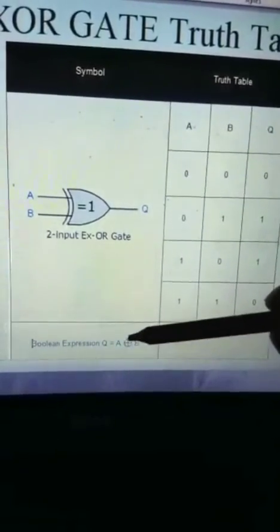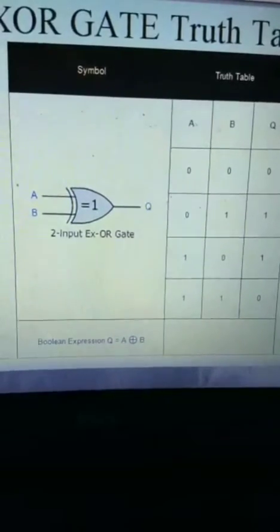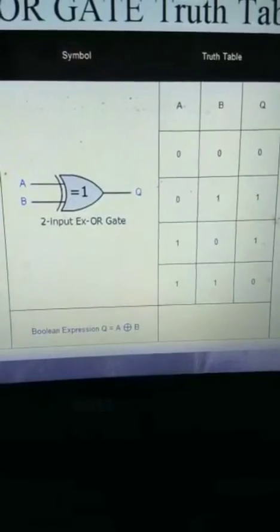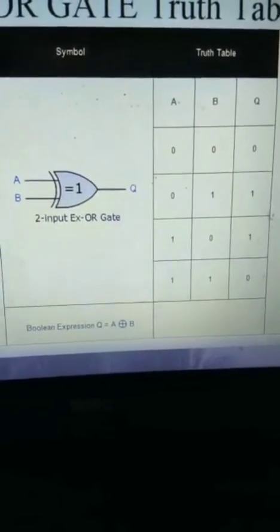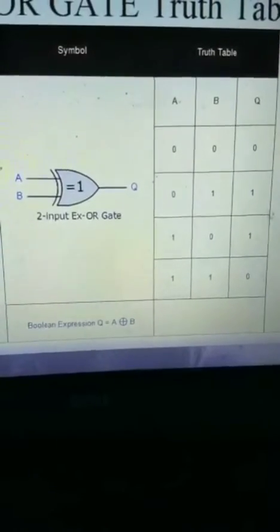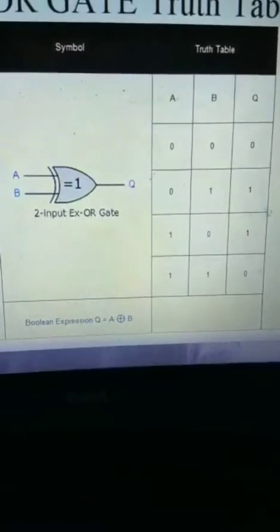This is the symbol of the XOR gate. So what does it implement? It implements A bar B plus A B bar. So whenever you encounter a single one, I'm not saying 2 inputs being one, I'm saying only a single one, in those cases only you will get the output as 1.